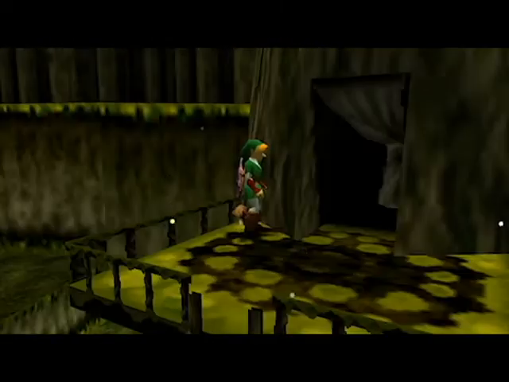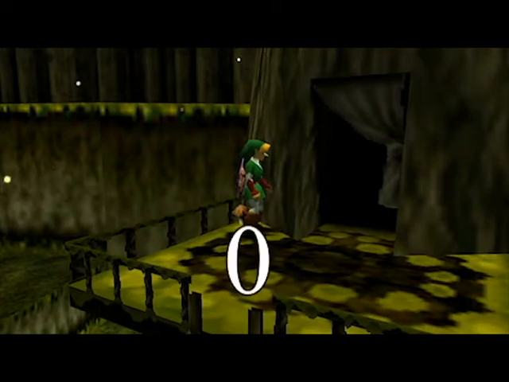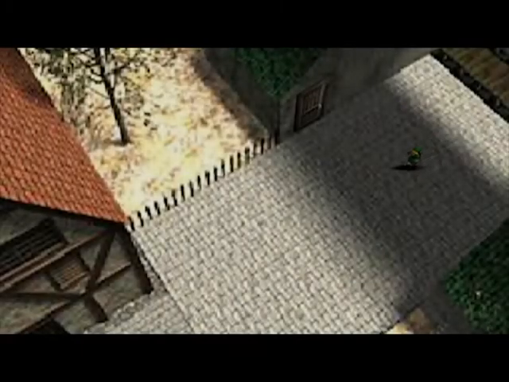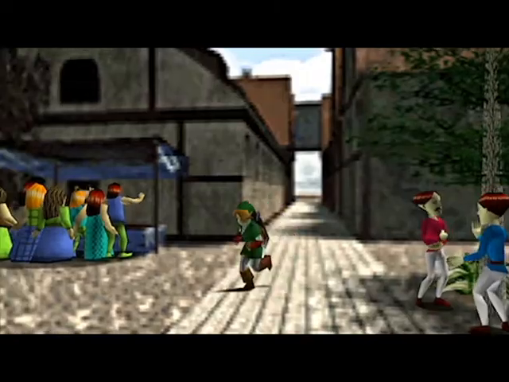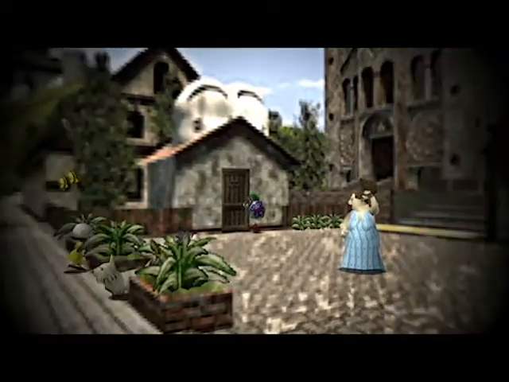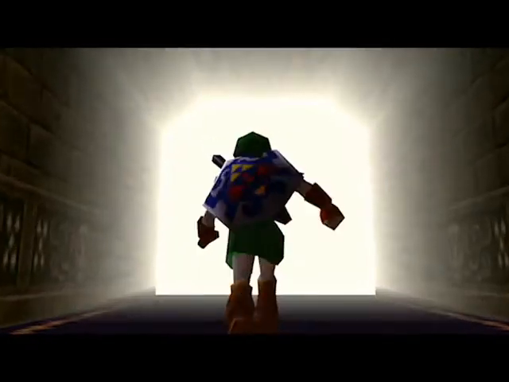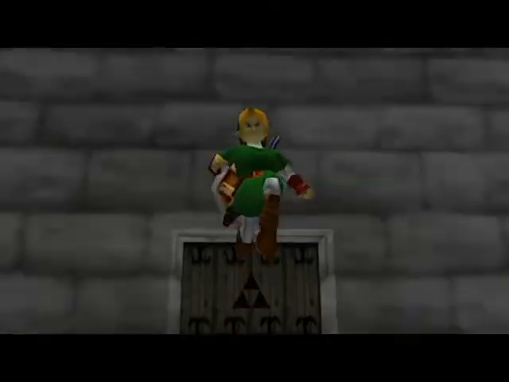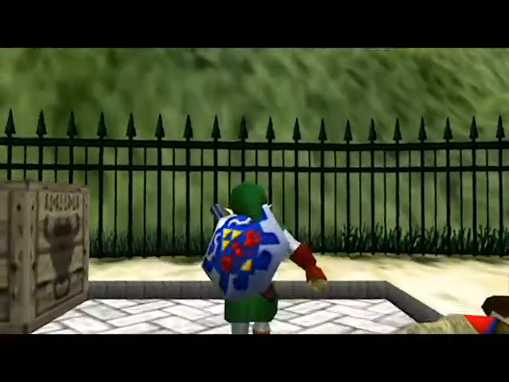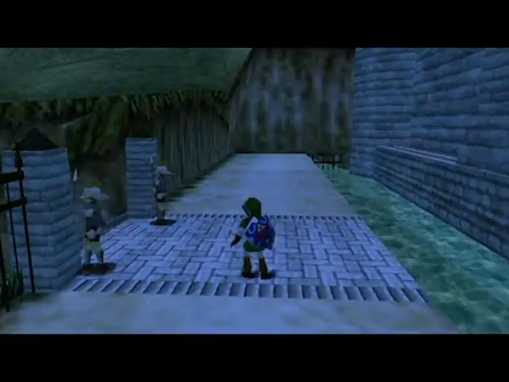However, before we head in, we're going to change the cutscene code value to 0 again and walk through the doorway. This will warp you to the town's entrance, where we can walk straight into the town. From here, let's walk right up to the Happy Mask Salesman's door and enter it. This will bring us into Ganon's castle, where all we have to do is exit the level, which will bring us outside Hyrule. From here, we need to change the cutscene's code value to 12 and then get noticed by a guard.